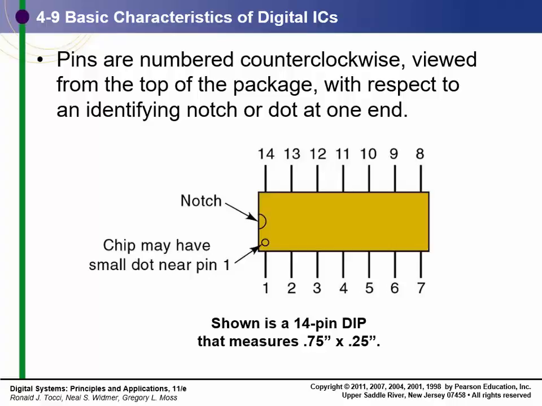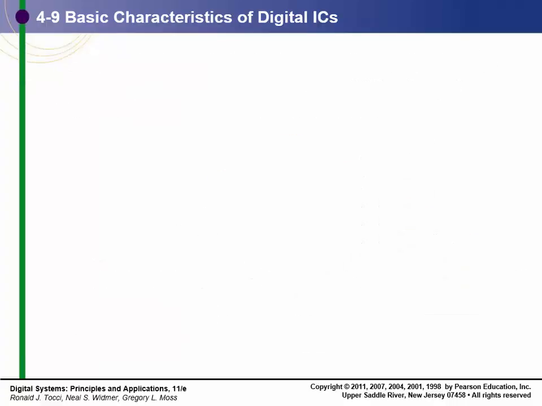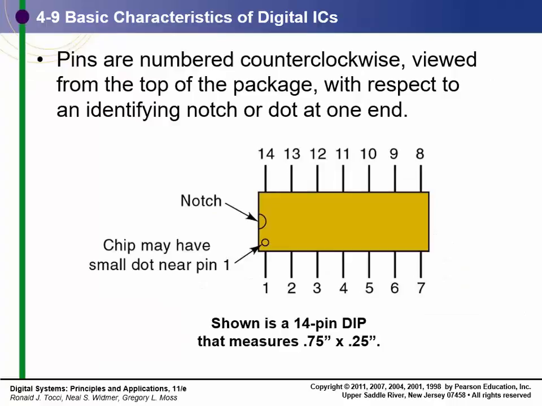Now, if we're talking other types of chips, and I didn't look at these slides. If we have a chip that's got pins all the way around, like the chip that was on the board that I brought up, the Altera chip, it's got pins all the way around. So there would be pins along the bottom and the top, and those are usually square. And most of those, the ones that are square, are typically not through holes.